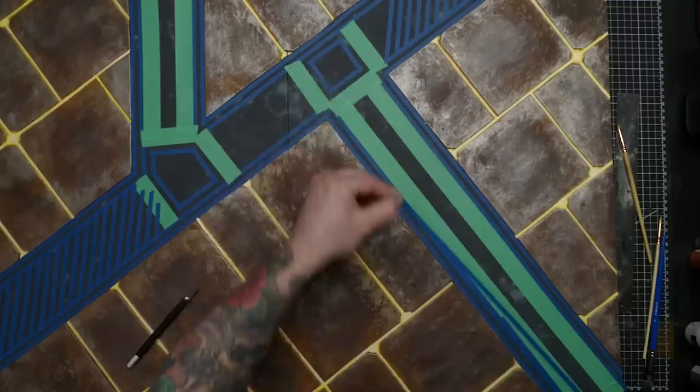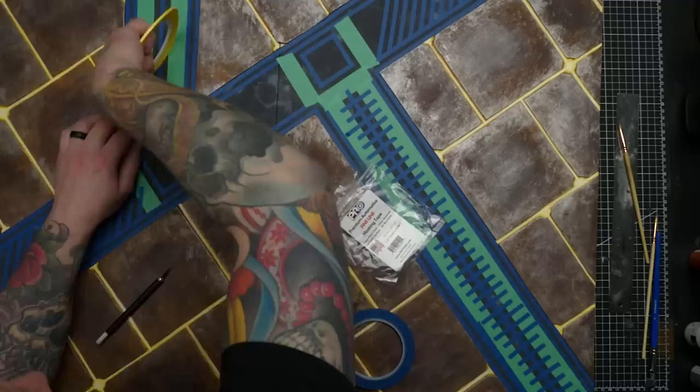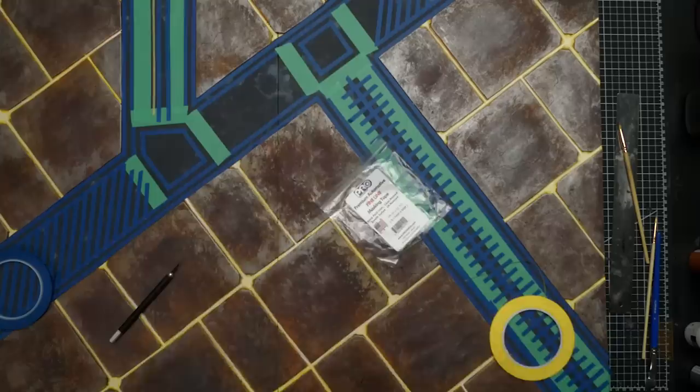So I went all in on another tedious task that for some reason I was totally in the mood for at the time. I used some narrow masking tape to lay out some indicator lines to dress up the roads. This is actually automotive detailing tape, and you can buy it in various widths from auto body stores or even on Amazon. It's a really handy thing to have on hand. The tricky part to masking out lines on something like this is being able to envision what you will end up with. You kind of have to think in reverse. You have to remember that everywhere you apply tape will stay road and what's left becomes painted lines.